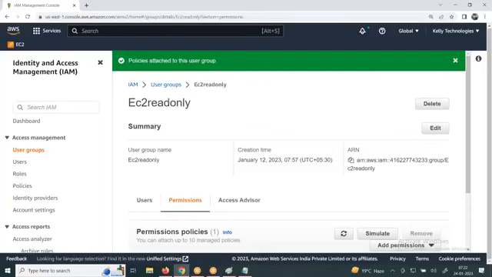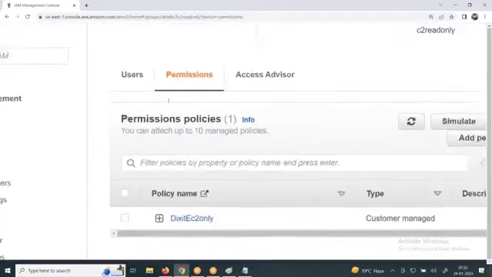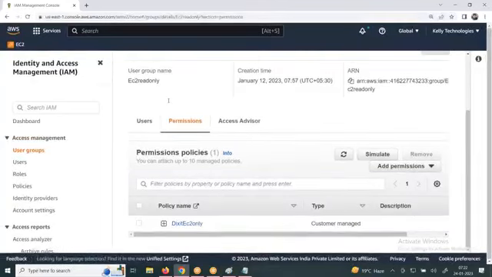So what will he get? This group is having what permission? Dikshit only has those permissions. So you add all your users to it and they will get the required access. Creating a user, creating a group, creating an IAM policy. Is it clear? I can also create a custom policy.